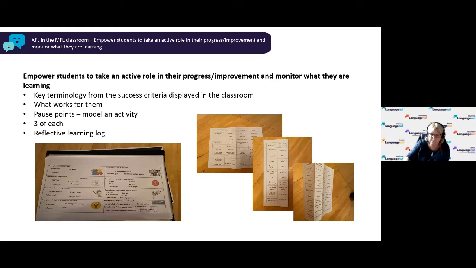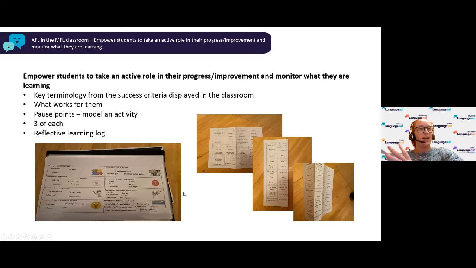Obviously, we want to be encouraging learners to become independent at all levels, and the earlier we introduce this habit, the easier we find it when we get through to Key Stage 4, Key Stage 5, where we really want pupils to take their learning into their own hands. So reflective learning logs can be a really valuable tool. Students can keep them in their planners, in the back of their books, or if your school has a bring your own device policy, they can be kept in programs like OneNote, so they can be kept online and you can always go back to them.